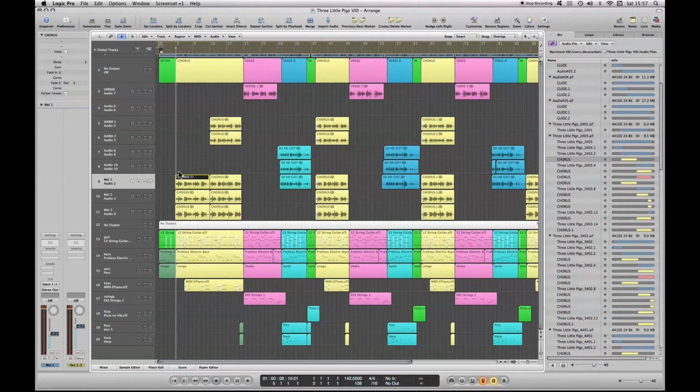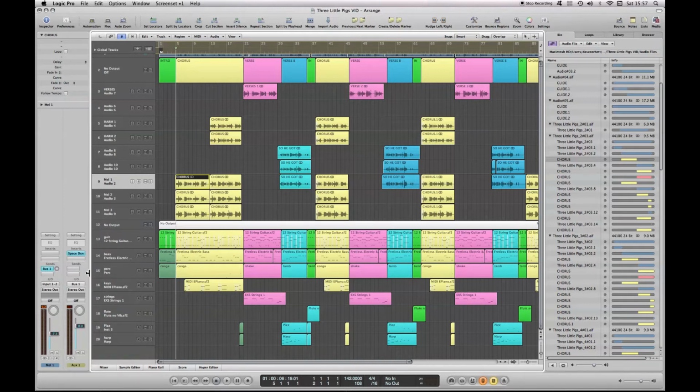Well, there are loads and loads of programs, but the one that I use is down here in Ascend, and I'm going to send the chorus from melody 1 to something called bus 1.